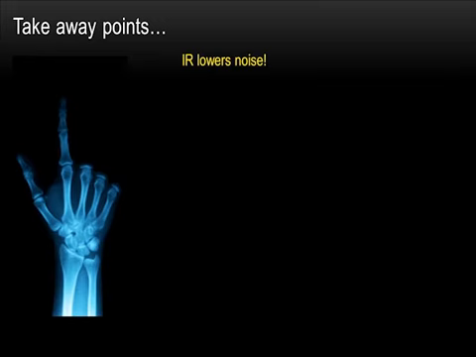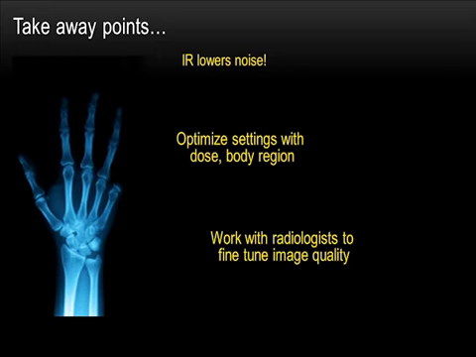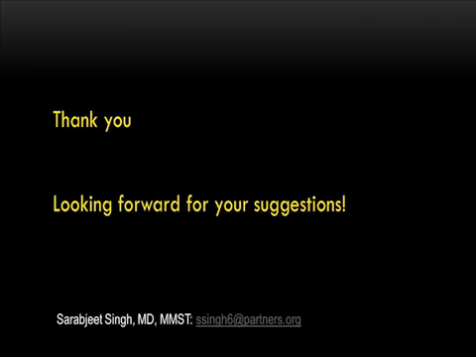So 3 key messages over here: first of all, IR lowers noise, but be careful with the visibility of smaller structures. Optimize your setting based on your dose, your present doses in the institute, and the different body regions. And then finally, work with the radiologist to fine-tune your image quality. Thank you.